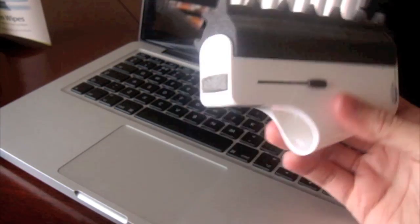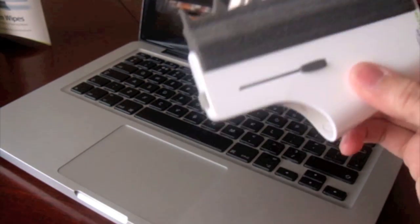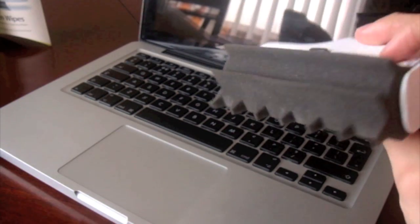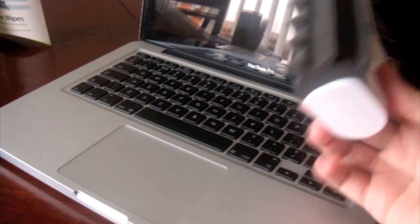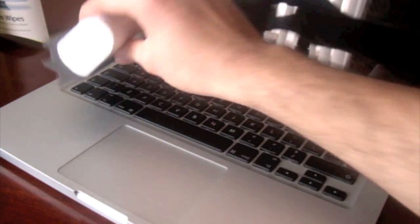Again, I think one of the most important things about this product is the design. I know I keep saying this, but hey, if this was all round, similar to this, it probably wouldn't work, and I wouldn't be doing this review, or if I was doing it, I'd be doing a negative review. So they've definitely made a very good product. The solutions work. I have used them for the past few weeks, and they are a treat.